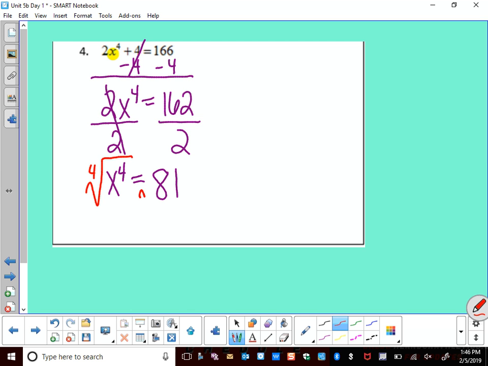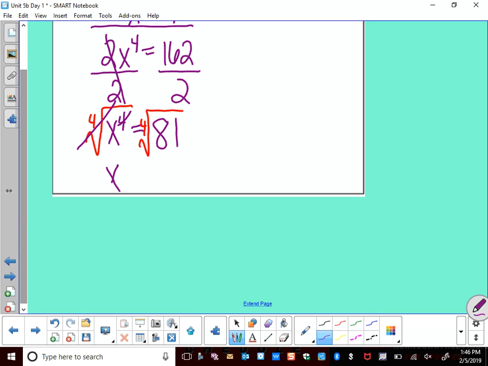I know we're used to using square roots, but remember, whatever your power is, we do that same number as a root. So my power and my root are gone. I'm left with x equals, what comes next? Plus or minus 3. Plus or minus, and if you do the 4th root of 81, you get 3. We're on day 1. What we're doing then is we're solving with different powers and roots, so you'll be able to catch on pretty quickly.